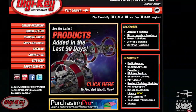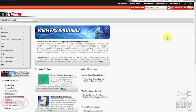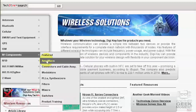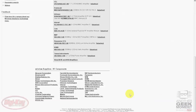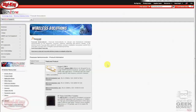We'll start here on the DigiKey homepage. Under Tech Zones, I'm going to choose Wireless Solutions. In the Wireless Solutions page, I'm going to choose RF Components and then Amplifiers. Then we get to the Amplifiers section. Since I know I'm looking for Freescale product, I'm going to scroll down to the bottom and choose Freescale Semiconductor. Now this page shows all of Freescale Semiconductor's RF products listed as amplifiers.